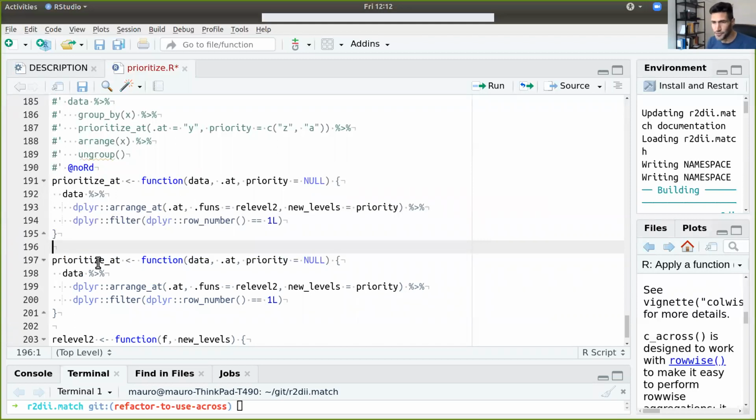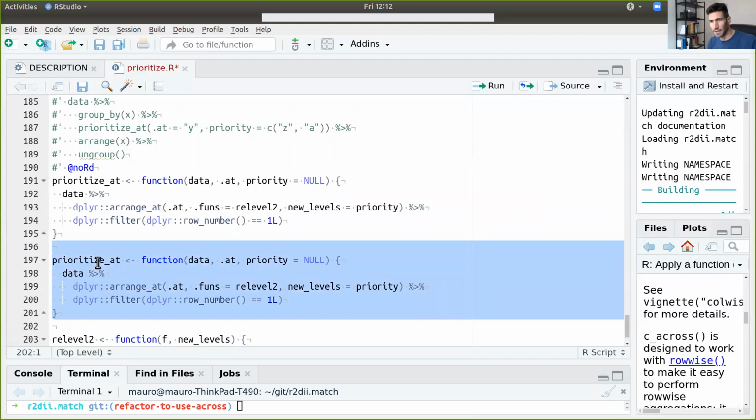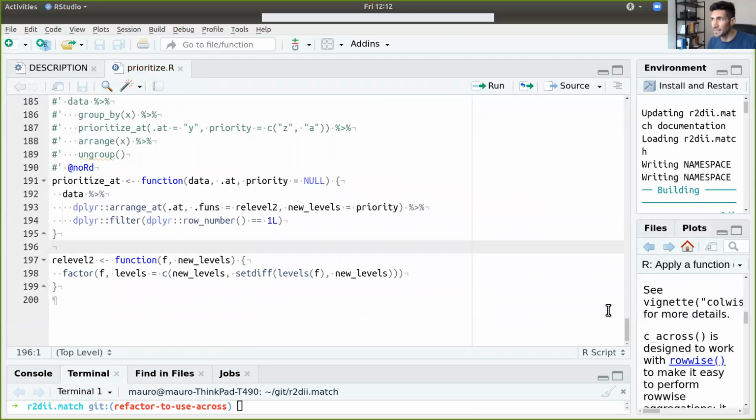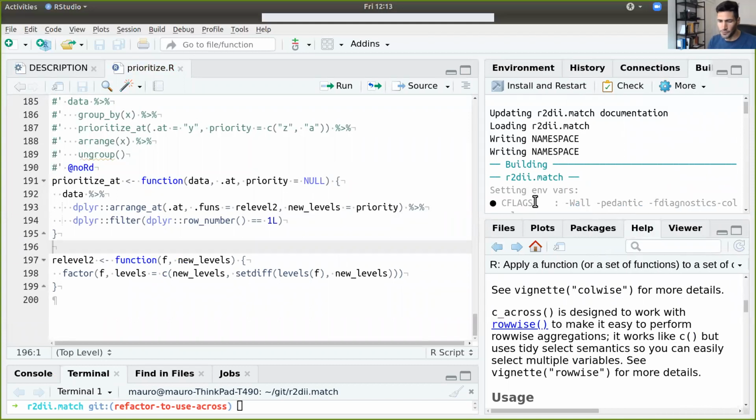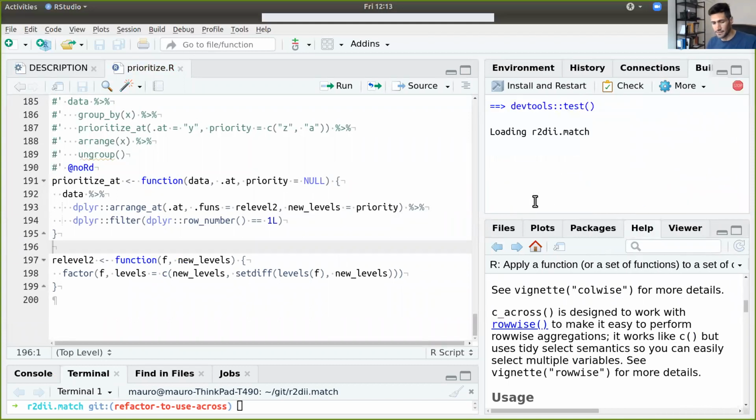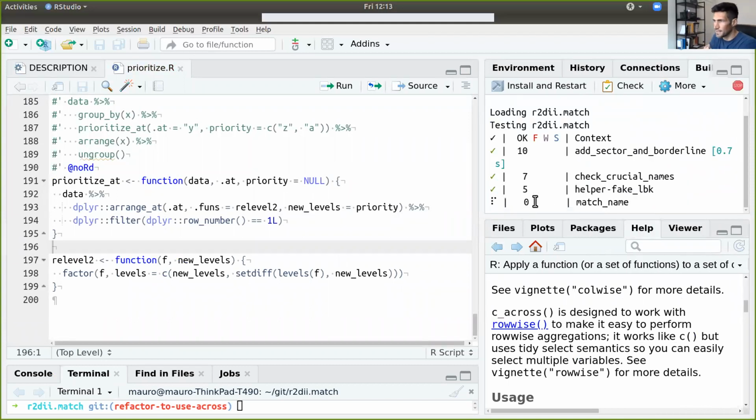So actually, before I do that, let me confirm that my code is running okay. So I'm going to run all the tests. I'm pressing Shift, Control, and T to see that all tests currently pass. If I have any failing tests, then it's not a good idea to start touching any code, because then I won't know if what I'm doing is breaking anything else.